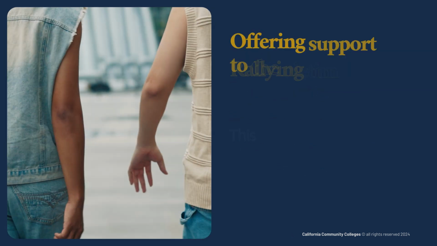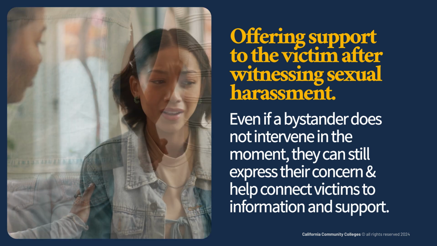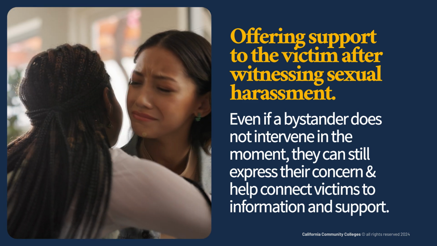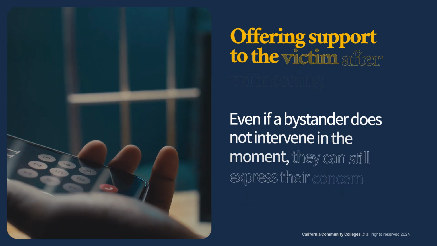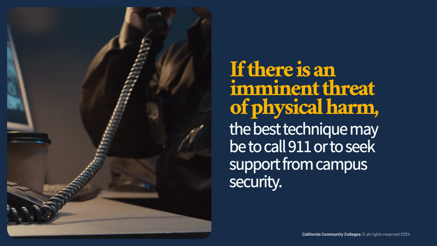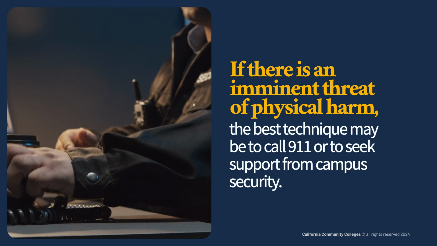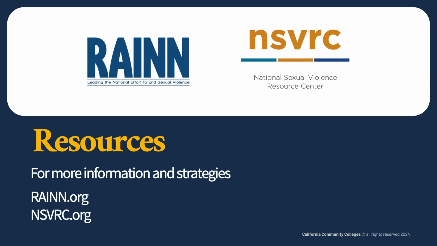Offering support to the victim after witnessing sexual harassment. Even if a bystander does not intervene in the moment, they can still express their concern and help connect victims to information and support. If there is an imminent threat of physical harm, the best technique may be to call 911 or to seek support from campus security. More resources and strategies can be found through organizations like RAIN and the National Sexual Violence Resource Center.